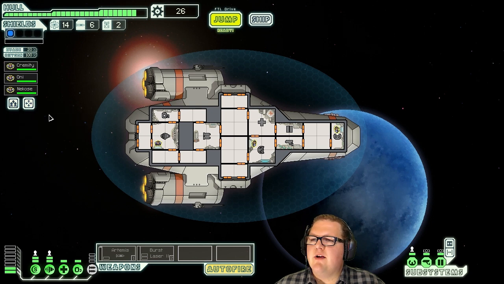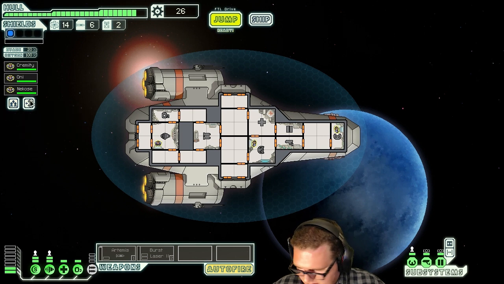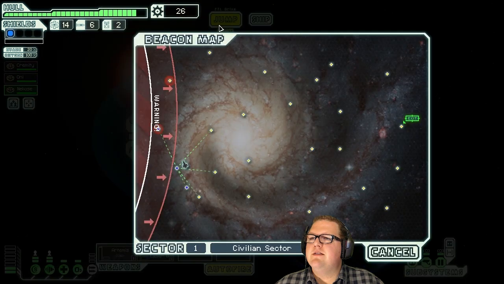I could save my current crew positions? Oh, hell yeah. And then return. Do you mean enter? So if I make you go over here, what if I enter? Oh, heck yeah. Okay. Wow, that's cool. I did not realize that was a feature. All right, let's do the next jump, shall we?